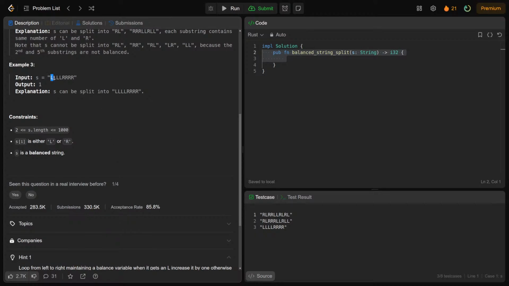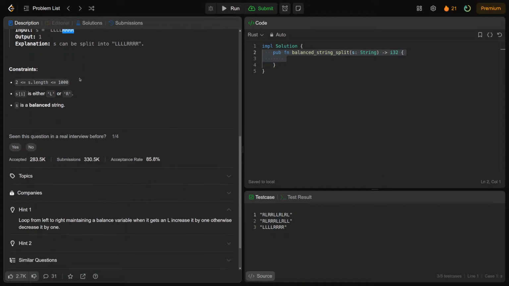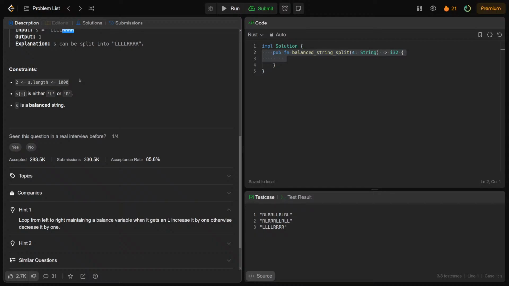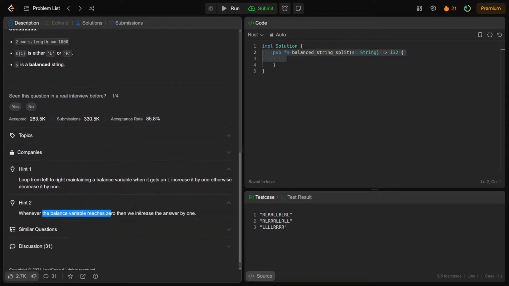Okay, so L, 1, 1, 1, 1, balanced. So if it's 0, this means we've got a balanced string. So I guess we need to store the max one. Whenever the balance variable reaches 0, then we increase the answer by 1.